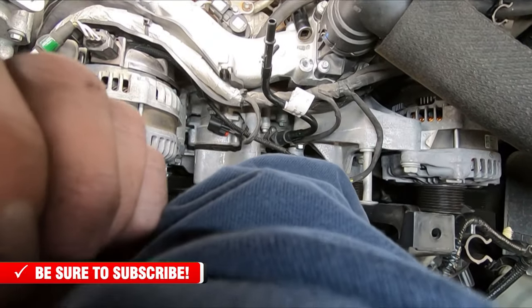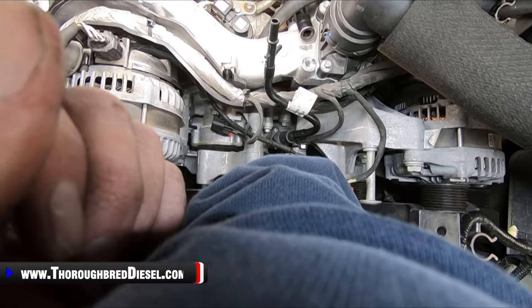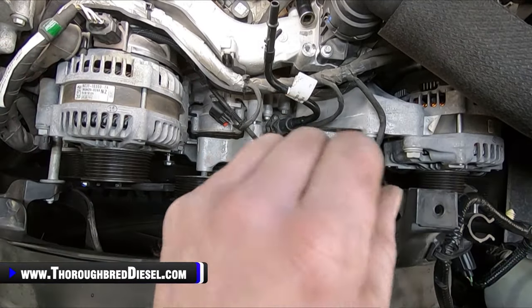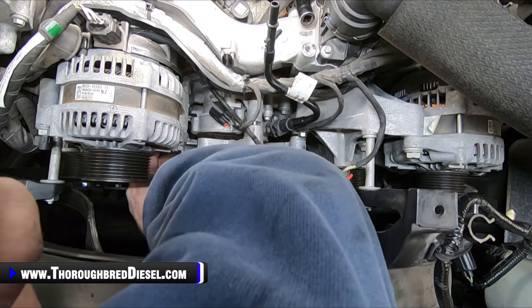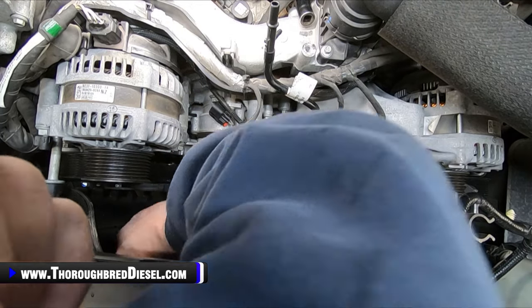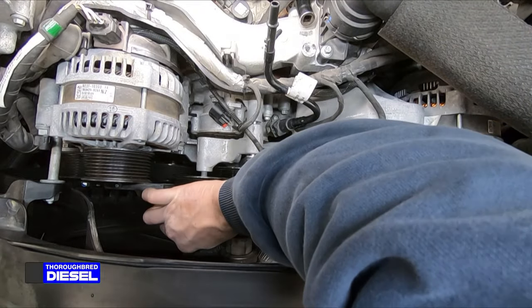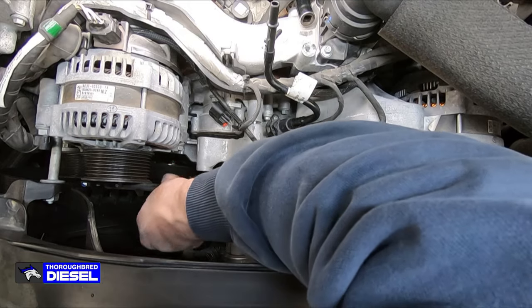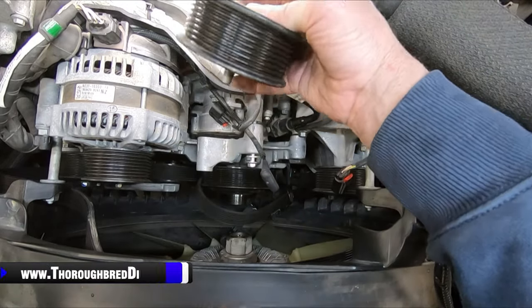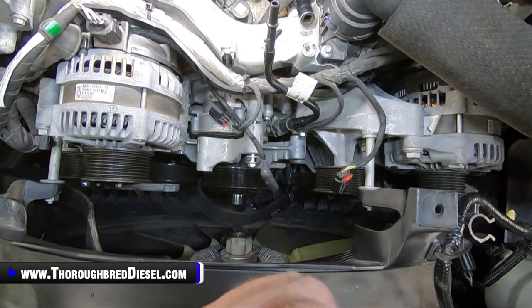After you remove the bolt for the fan clutch wiring harness, we'll just go through now and pull out the ones that we have removed, and I left the top one in. And the top of the top idler pulley needs to come off as well. I've never removed it. Ford instructions say to take this pulley off. I've never tried to remove it without the pulley. So if you guys have, jump down in the comments there and tell us about it.